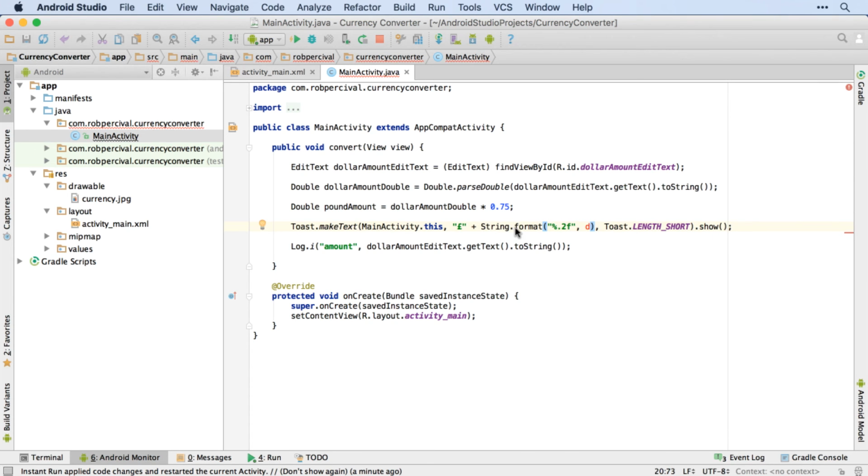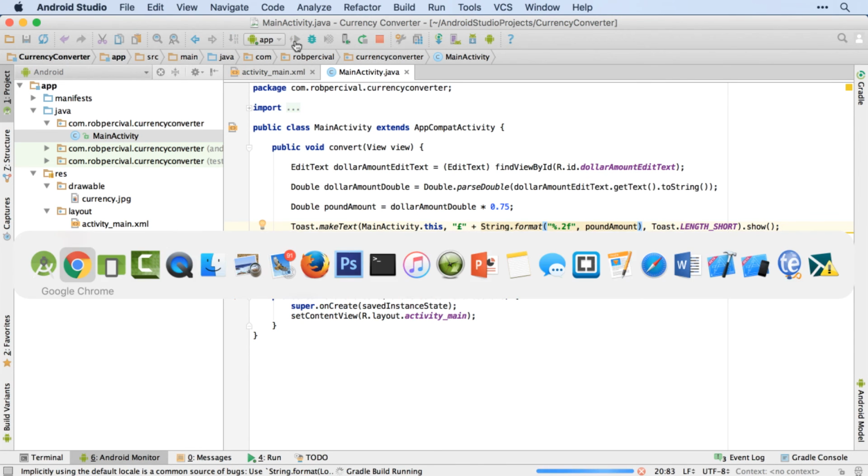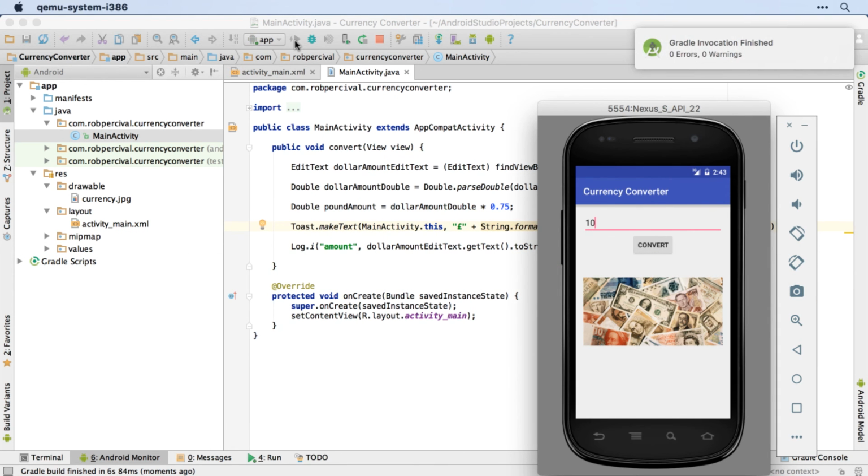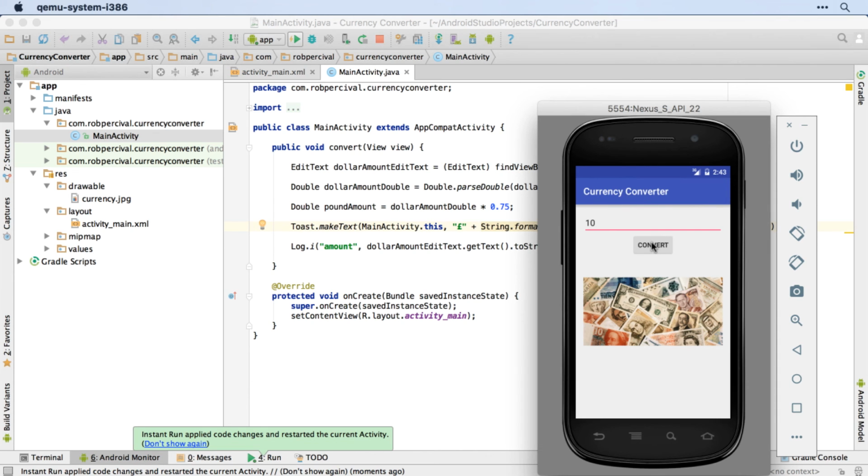So string.format, and then the amount that we want to convert is pound amount. And that percent decimal point 2 f rounds it to 2 decimal places. So let's have a quick look and see if that does what we wanted. Okay, here we go.